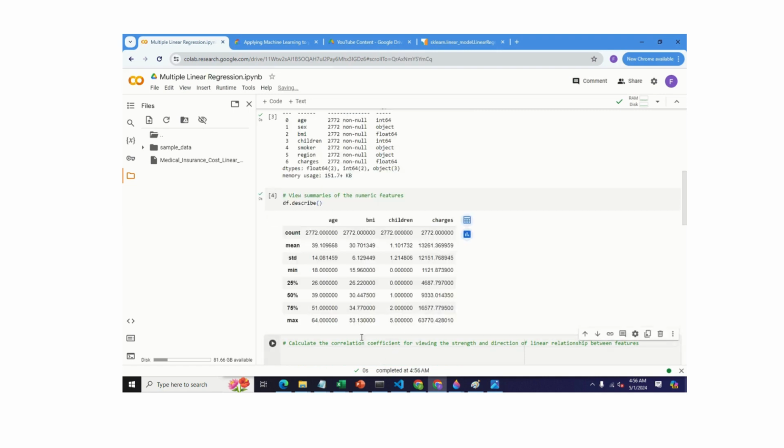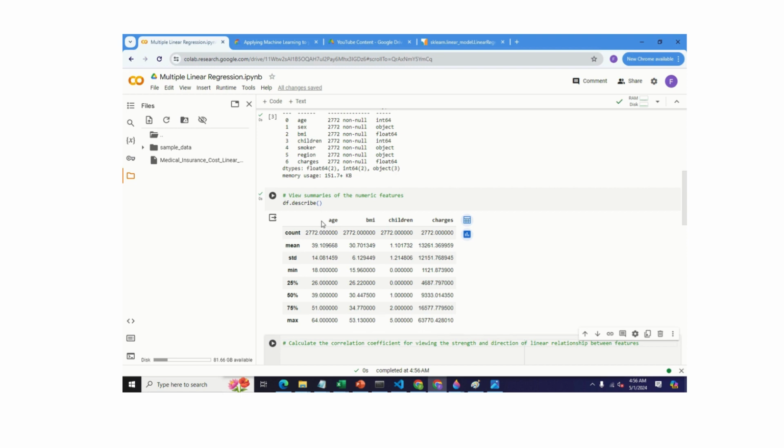Okay, and so here we see for age. The reason why, and let's back up just a little bit. The reason why I like looking at the describe is that it lets us know if we have outliers, and we'll do two things: look at the describe and also look at an image or a graph of the data to see if we have outliers. Outliers can give you bad results for regression, linear regression. So it's important to look at those and treat them as necessary.